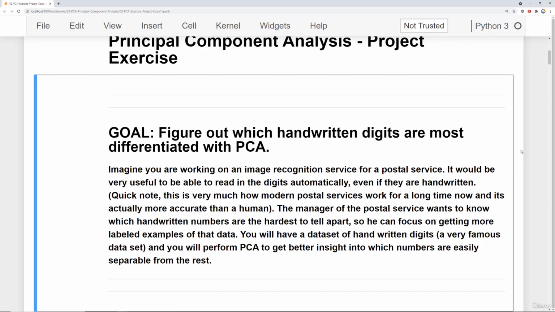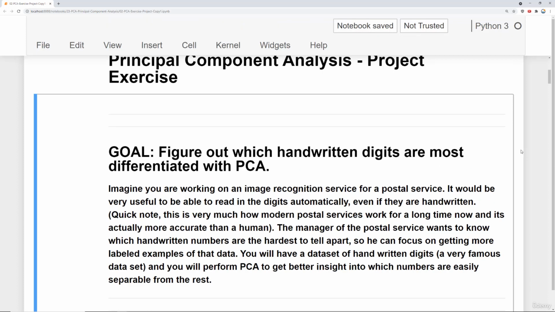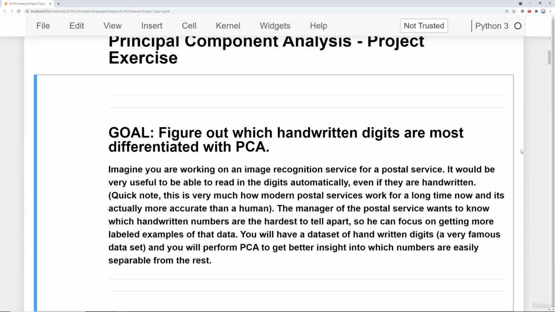So what we want to do is figure out where the trouble spots are for certain numbers that may appear similar to each other. That way we can hopefully gather even more data to train a machine learning algorithm on. So the process we're going through here is not to actually recognize what digit is being shown, but to figure out which digits are the troublesome digits.